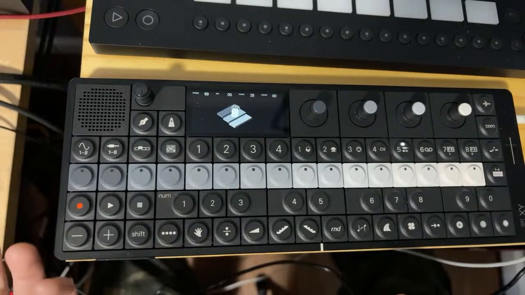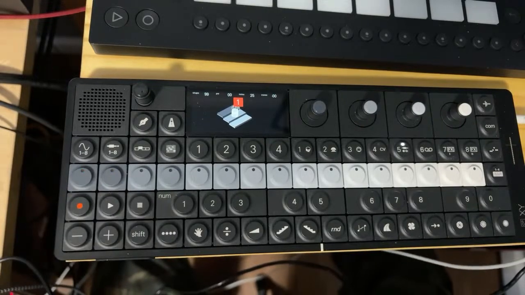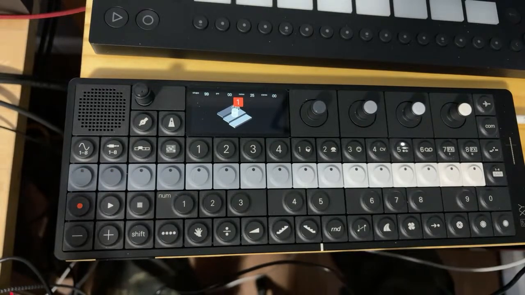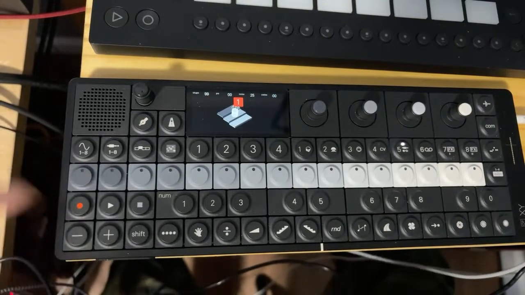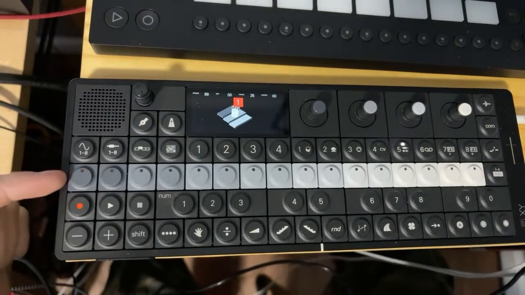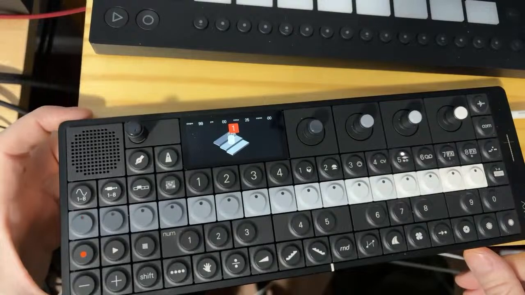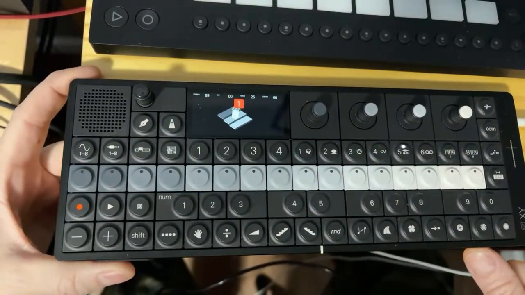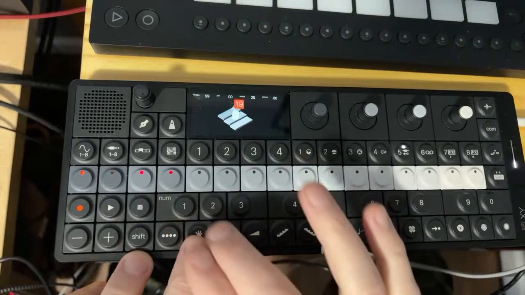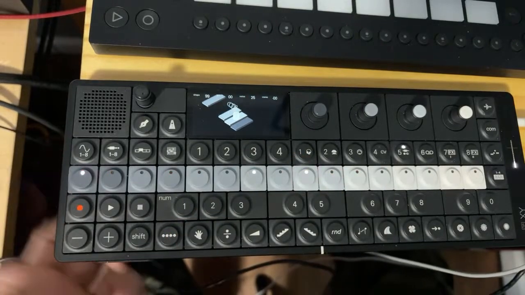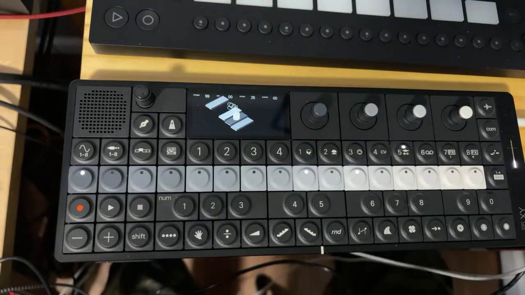Now, the trick here is if you hit record play, the first note that you hit will start the sequencer. Okay, so this is a tip for live recording. If I hit record play, you can see the first light is blinking, yep, that means it's ready on the first note that I press. So I'm going to play, right, and that's just an easy way to live record in.